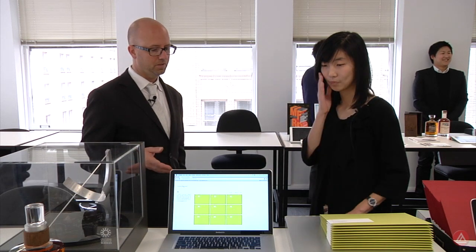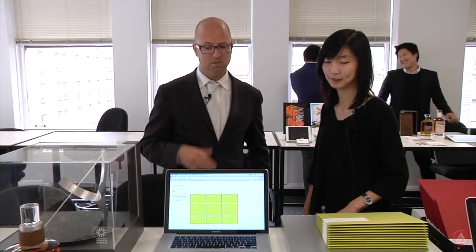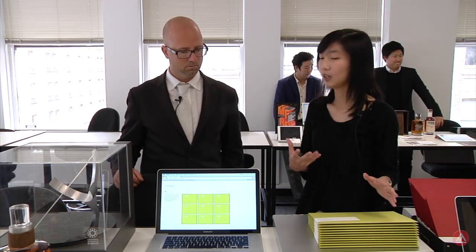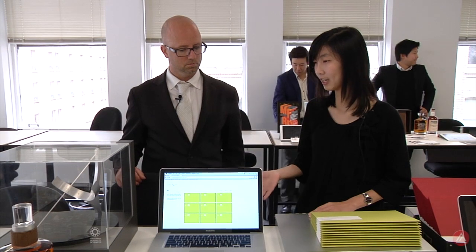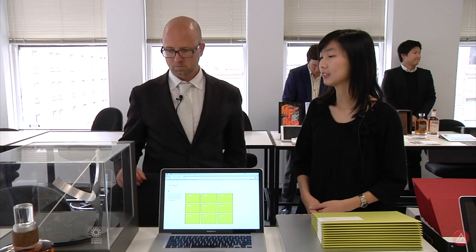We're looking at print material, digital content, and packaging design — you have a tremendous breadth of material here. I have two books for my portfolio. These are the packages we give to guests, especially from design firms — inside we have the resume, postcards of our projects, and our business card. I do have my website here, and these are just some samples of my previous projects throughout the study.